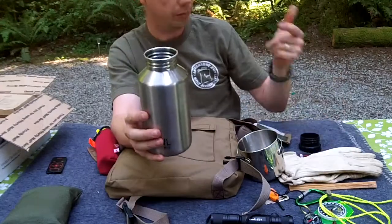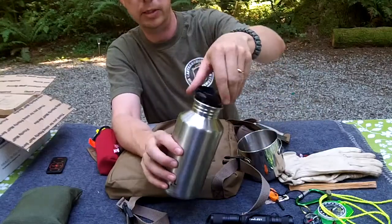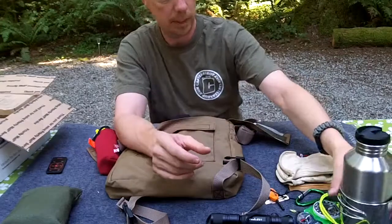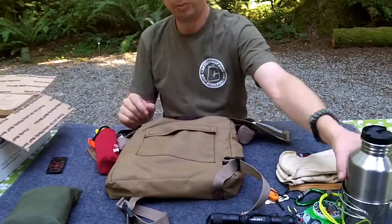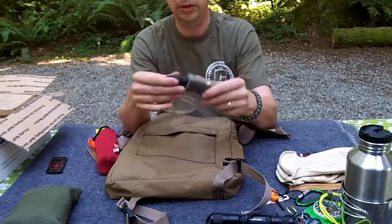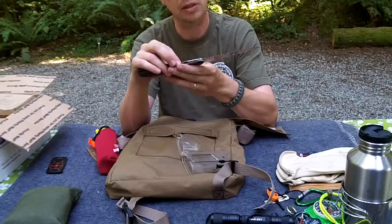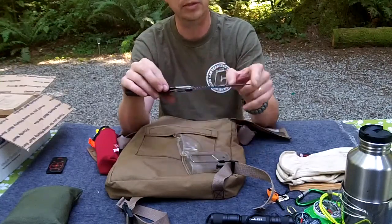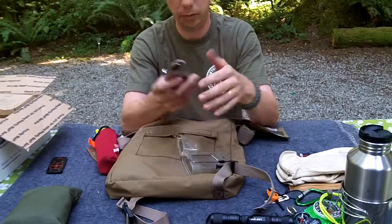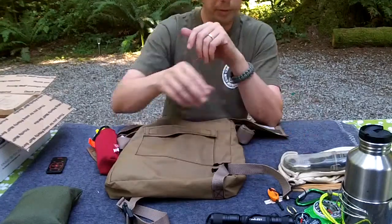What I forgot is my fish mouth openers. You can hang the fish mouth openers in there, hang it in a fire or take it out of a fire. I don't actually have them with me because they're in a kit at home. Right now the bottle is probably half full because I've been drinking from it all day. Here you go - one Silky Pocket Boy, and I think this is the 130, meaning the blade length is 13 centimeters - about five inches.